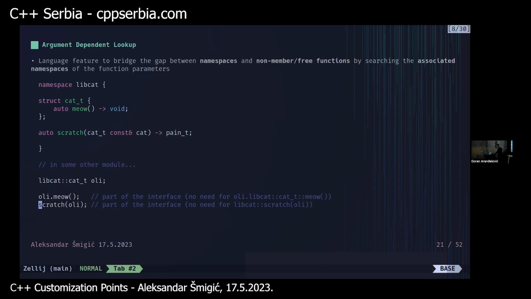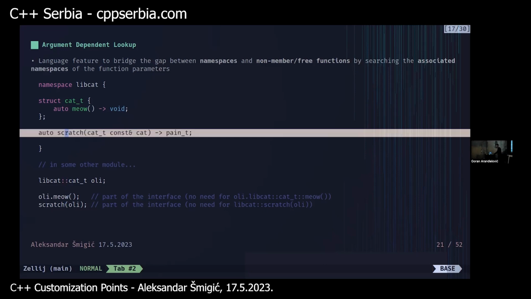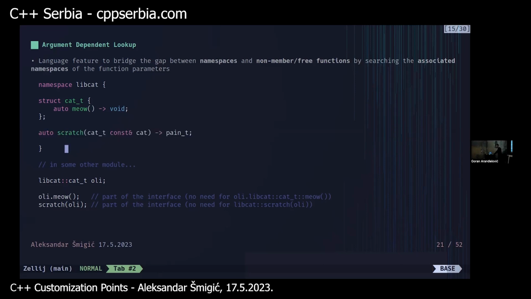You have to pay super close attention. I wrote just scratch, not libcat::scratch. So I wrote just scratch and passed the argument Ollie, which is a cat from libcat, and the compiler managed to find the actual declaration, which is here in a namespace, even though I said just scratch. So this is a high-level overview.